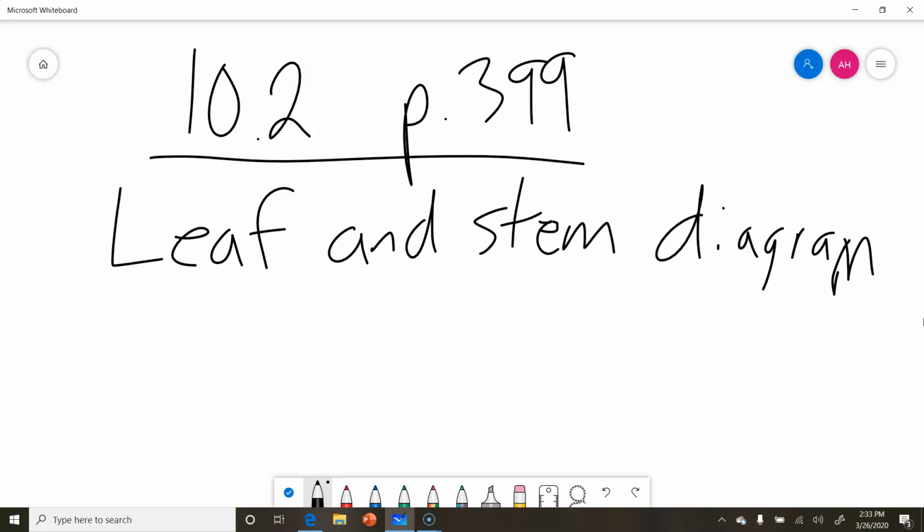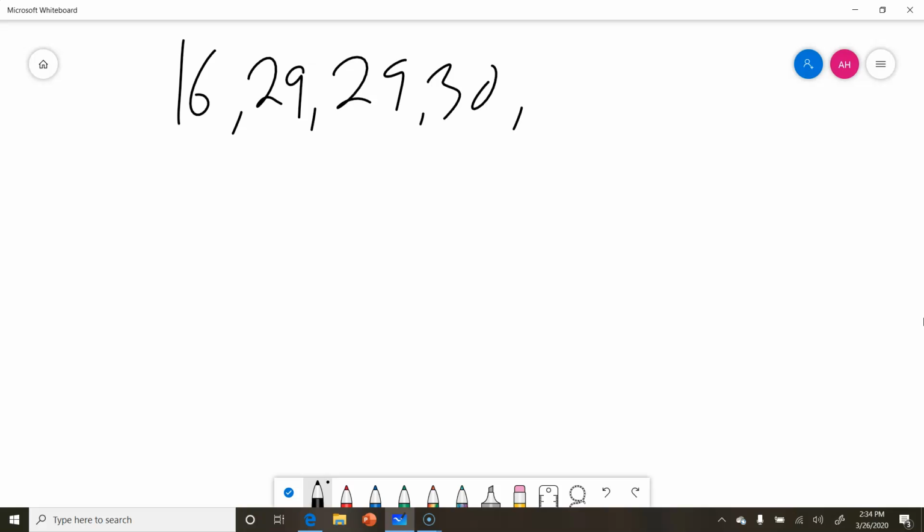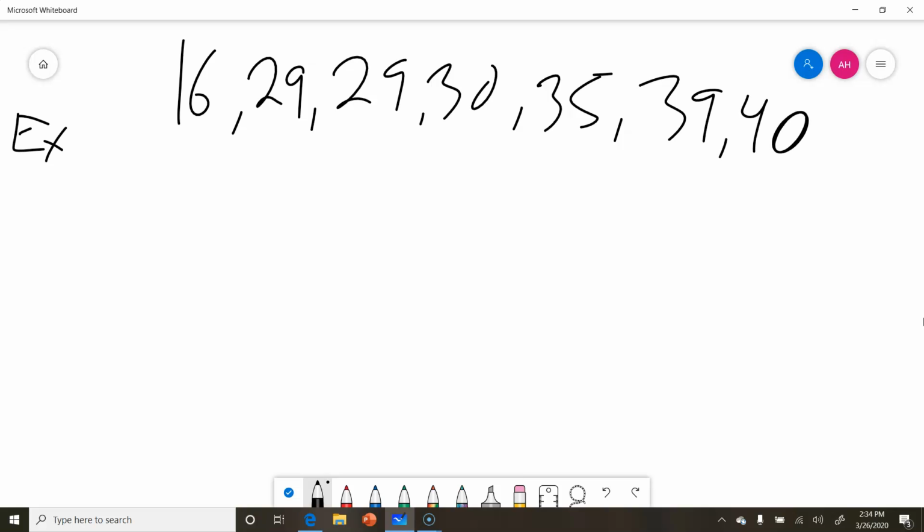So the way that this works is we'll be given a set of numbers, and I'm going to just clear the canvas and launch right in here. We're going to be given a set of numbers that will look something like this: 16, 29, 29, 30, 35, 39, 40. This is example number 4.